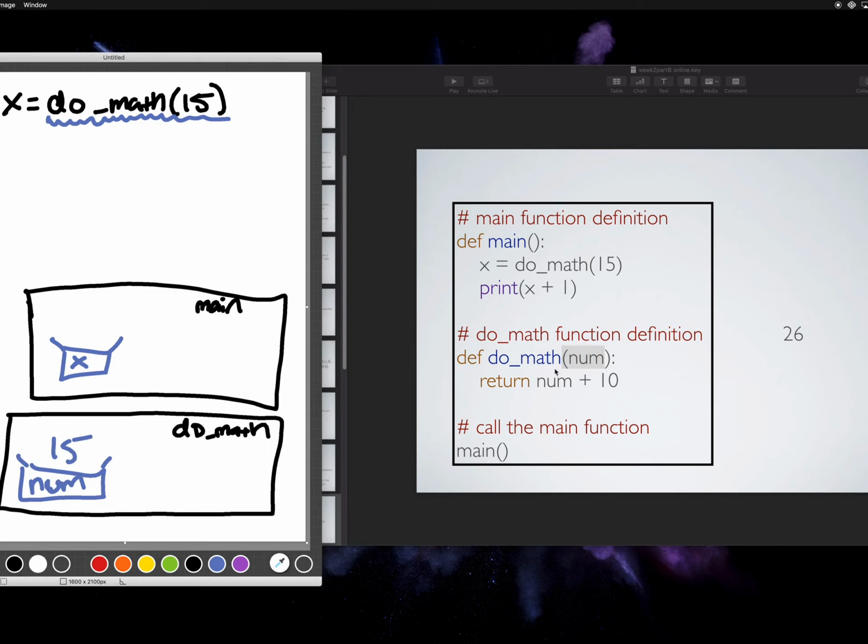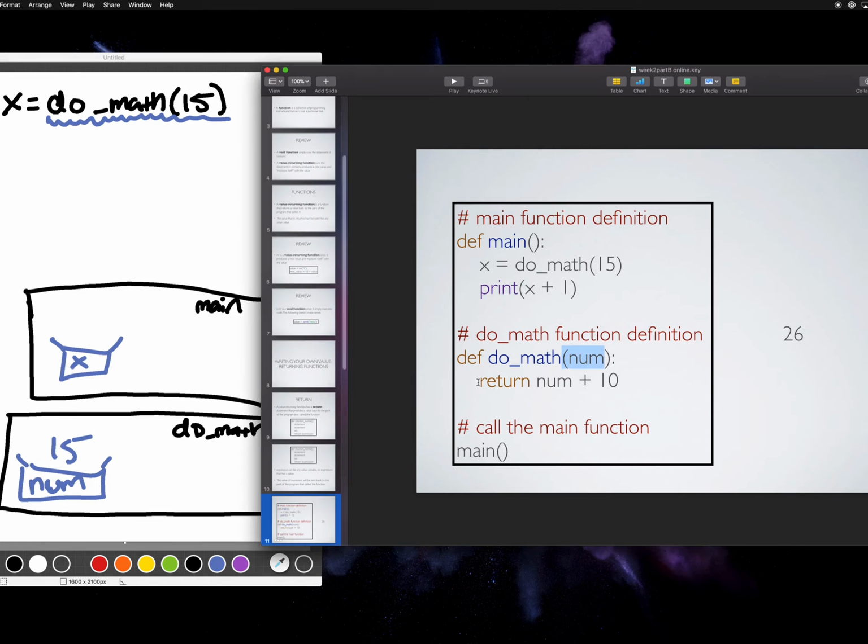And then I return num plus 10. So num plus 10, what's that? That's 25, right? Because 15 plus 10, you get 25. So this is the return statement. It says return 25.